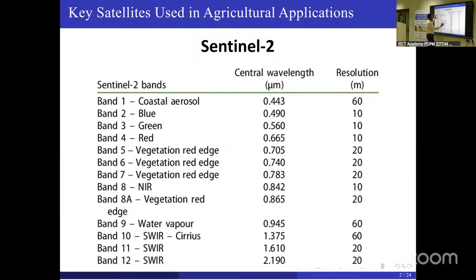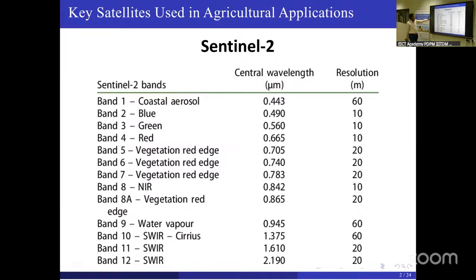So the spectral bands, suppose we have aerosol, blue, green, red. These are our working bands that we need in agriculture. 10 meter, 10 meter, 10 meter. Clear? This RGB band is very important for us. Then we need NIR, and the NIR band is again 10 meter. Then you can go with the red edge, where the resolution changes. So according to the spectral band, we get the spatial resolution.